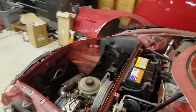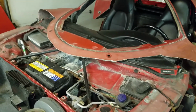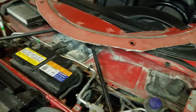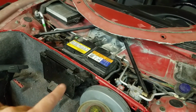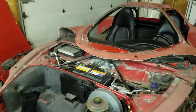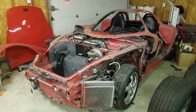So the only thing that I've got to do now is figure out where the firewall piece, which is basically going to be like a 3.5-inch spacer, is going to sit in front of that, and I may have to relocate the battery. And there's just an amplifier for the radio, so that'll go away. Anyway, that's where it is now. Much more test fitting and cutting and everything else is needed.